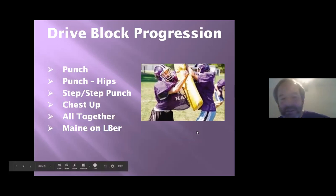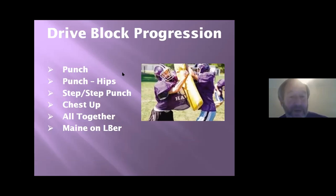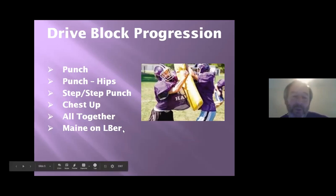One of the things is that we've always worked on the sled forever, then on the bags, and then against men doing those drills. But we didn't do it enough working against linebackers. So we want to make sure that we do that as well. And usually we do that, with the kids holding handbags, technique wise. Those first two or three steps depend on the depth of the linebacker.